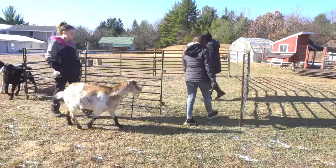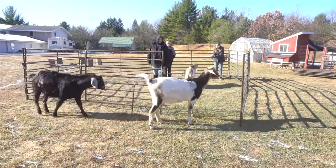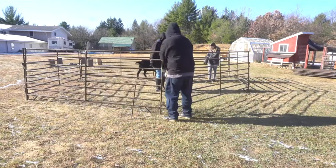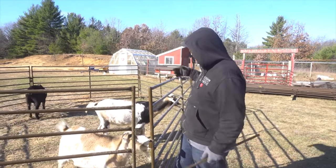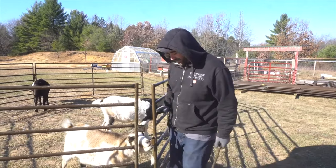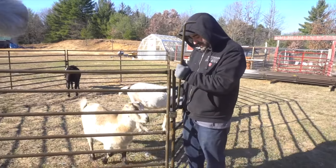We've learned over the years it's not good to have the goats around when you're working on any sort of project. All right, this fencing is great. You can position it any way you want. We could do a big rectangle. We did kind of a circle here. Put the goats in, and then you use these to connect them.